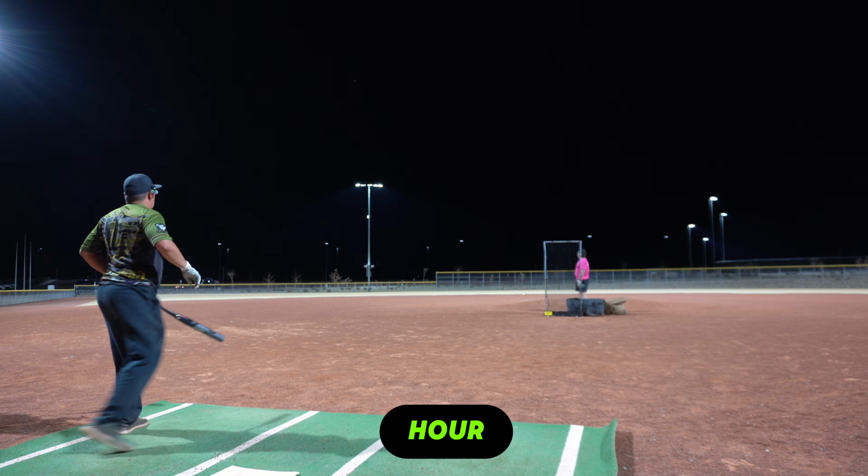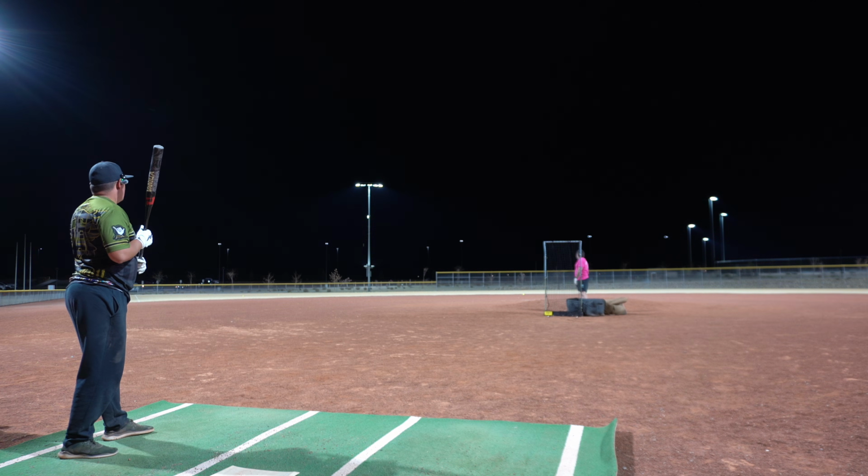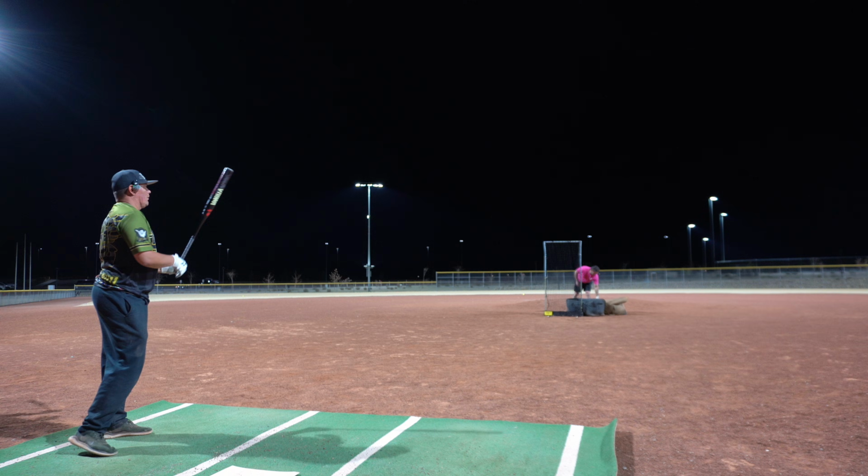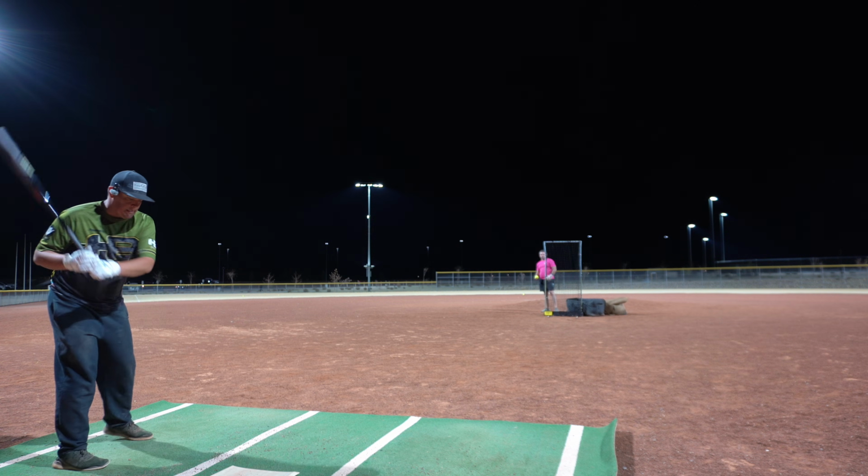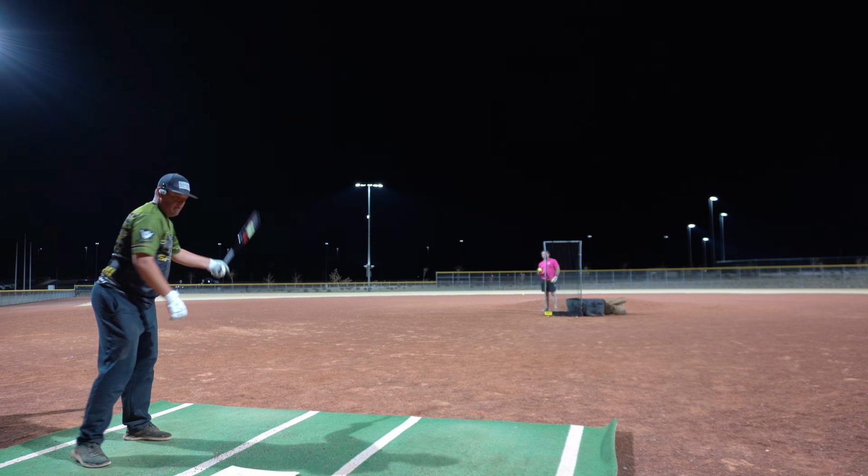86 miles per hour. You let the bat do the work when it comes to this bat right here, and it just does all the work for you. You just throw the hands, let the weight of the bat do the work, and excellent performance with this APC technology from DeMarini.